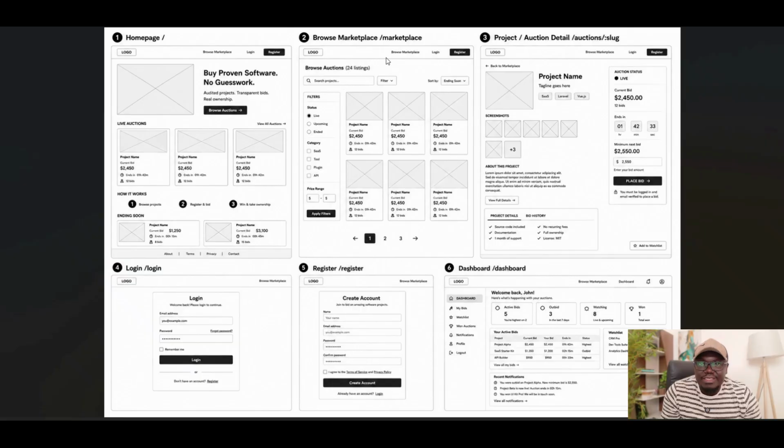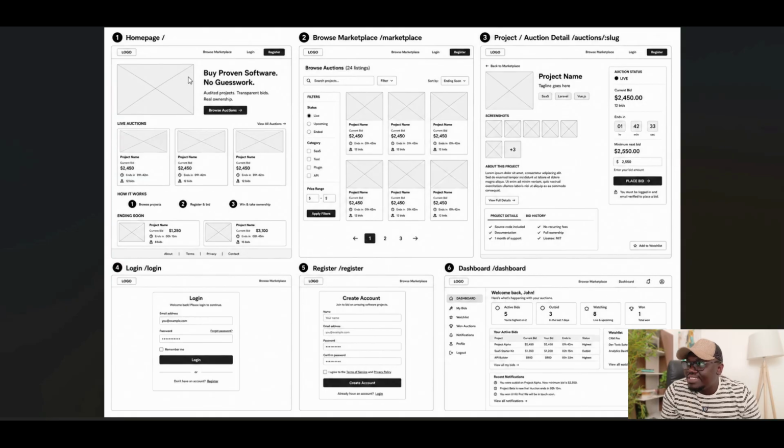Before I end this video, let us look at one final design, and that is the wireframes. These are low fidelity designs, and the reason why I've decided to go with black and white is because I don't want to concern myself with the branding at the moment. We just need to make sure that the system works, then we can choose the brand as we build.